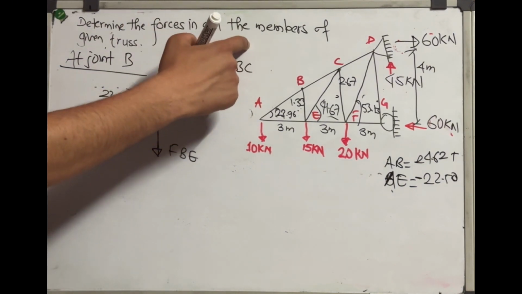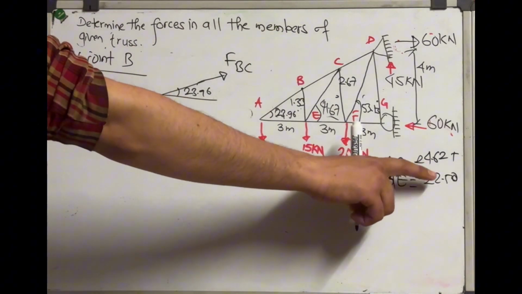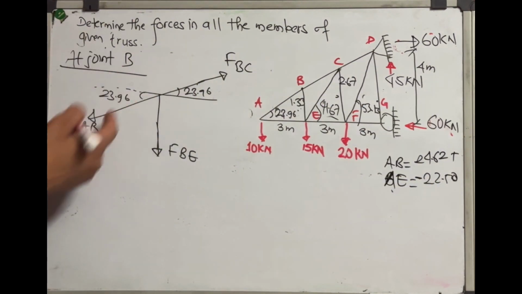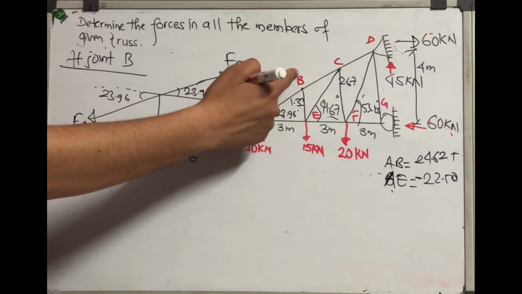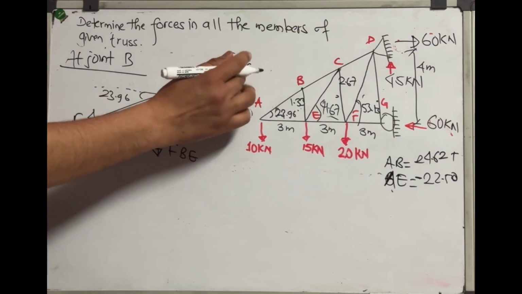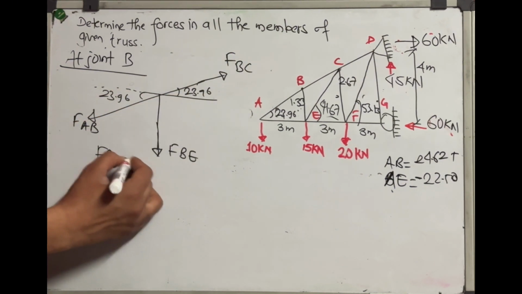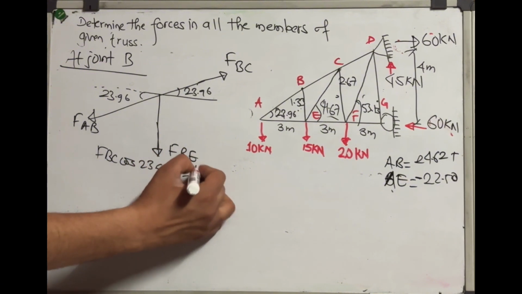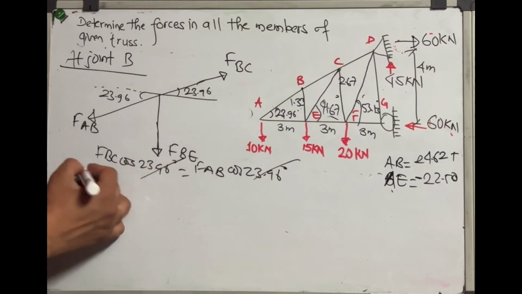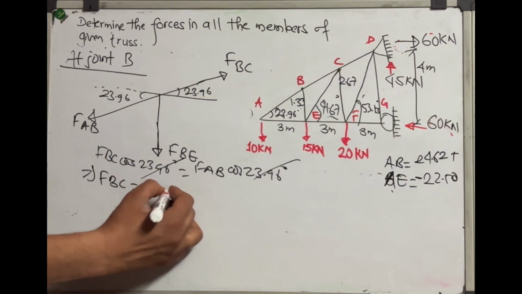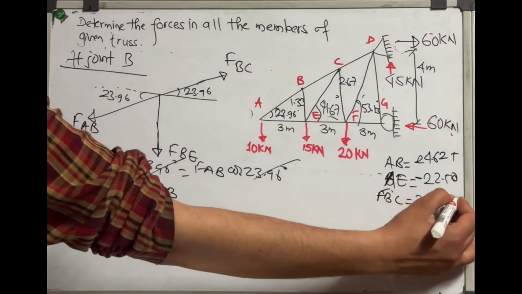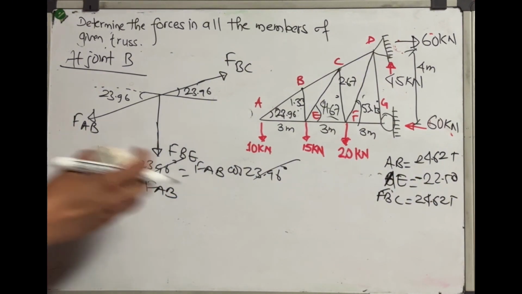So you assume this thing, and you have to use the values that have been computed in the sign. Whatever the sign is computed, you have to use in this thing, right? So there are no external forces, so you need not write this, right? So if you take the summation of force in the x direction, then it is clearly seen that FBC cos 23.96 is equal to FAB cos 23.96. That is, FBC is equivalent to FAB. So FBC is equal to AB, 24.62 tensile, right? So this has been determined easily.